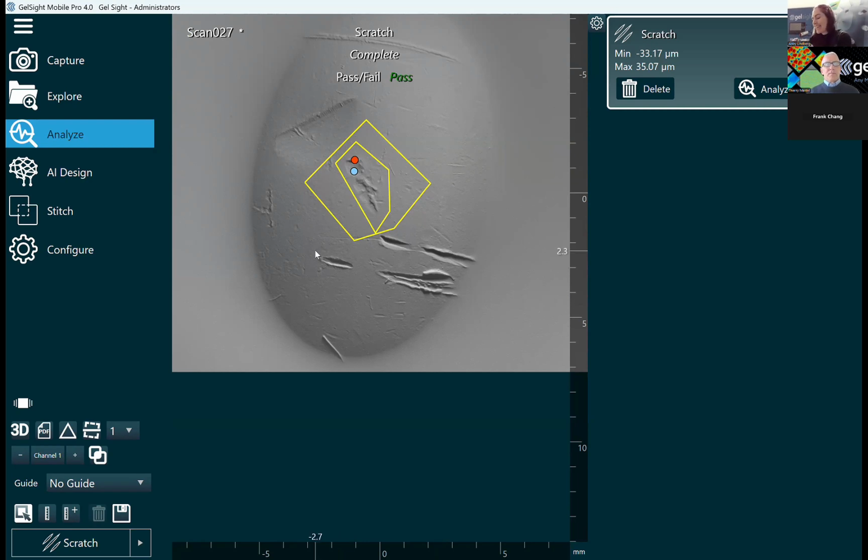Now, if we look at this elbow joint again, there's still going to be some places that GelSight can't access. So even though we have a portable handheld system, we're going to be able to access many other locations than some other measurement tools might have access to. But if I wanted to measure a scratch in the corner of this elbow, I'm still not going to be able to access it with this Series 2 system here. So in that case, we do like to use a replica material.